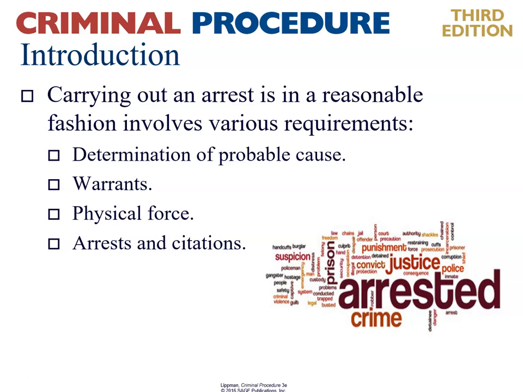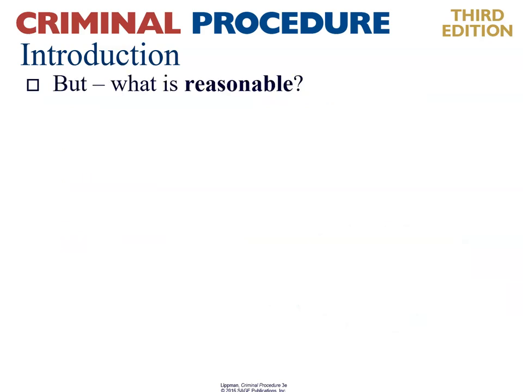So as we start to look at this chapter a little bit further, a little more in depth, consider how the probable cause standard and the requirement that arrests be carried out in a, remember, reasonable fashion, balance the individual right to privacy with that responsibility of the police to enforce the law and to arrest people. So there's that balance again that we've kind of talked about.